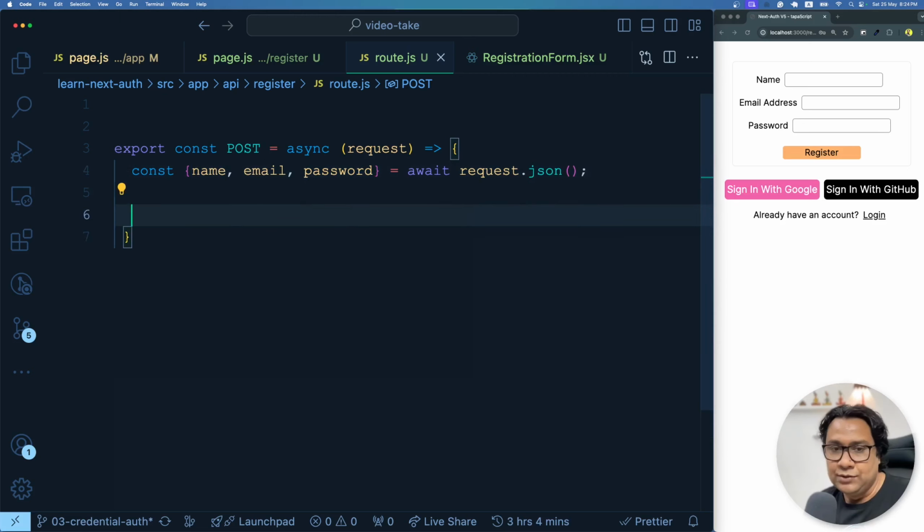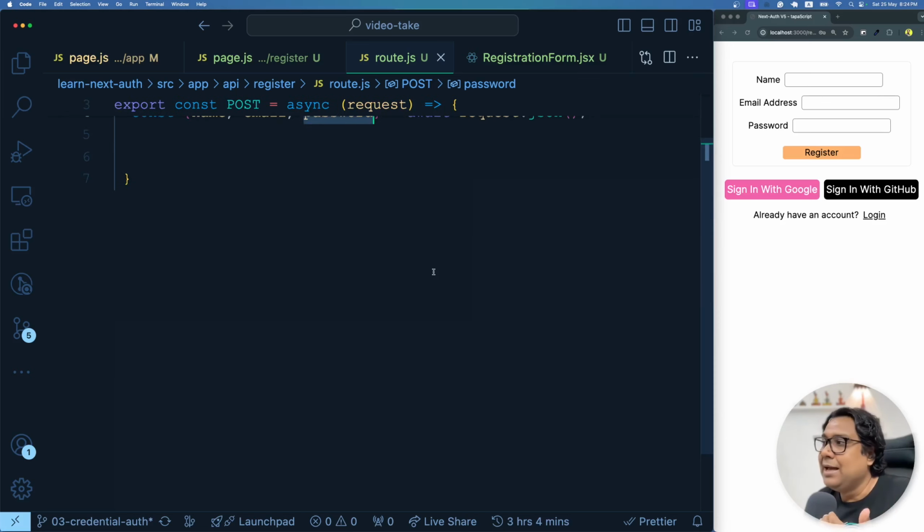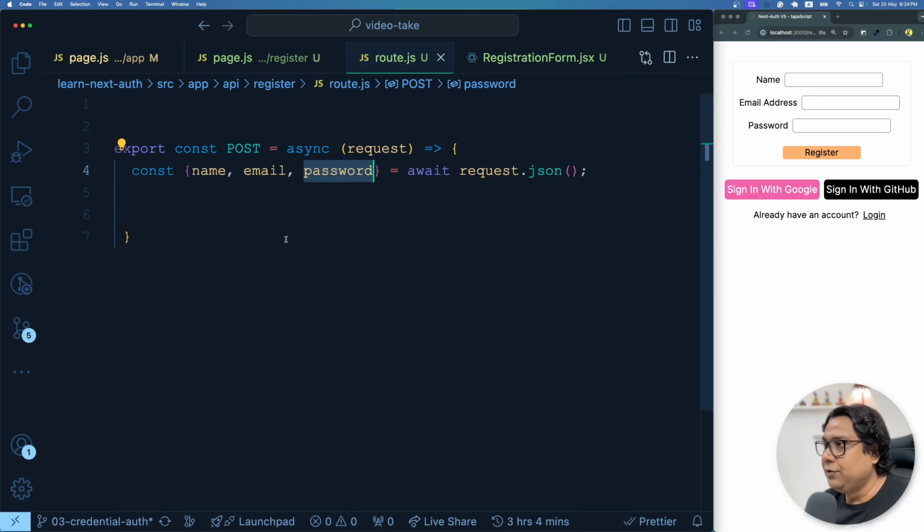I have to do a few things. For example, I have to do a database connection to the Mongo, which you don't have. We are getting into it in a bit. Then I have to hash this password so that I can get an encrypted password. And then I have to form a new payload to push to my database. And then finally, I have to call the appropriate method to push it to the database. Okay, so a few things to do here.